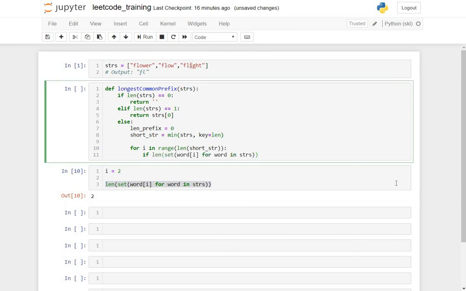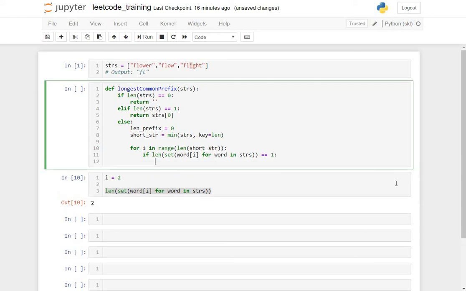If the length of this set is equal to 1, so this is what we want. If all the characters at index i are the same, we want to add 1 to our counter: length prefix plus equals 1.